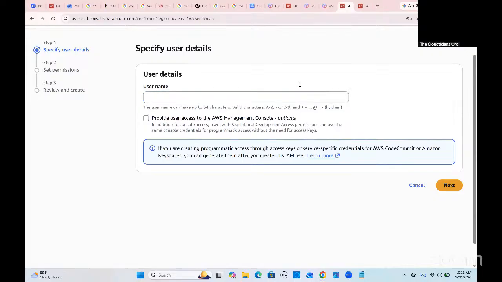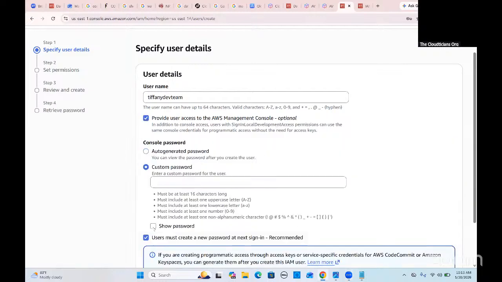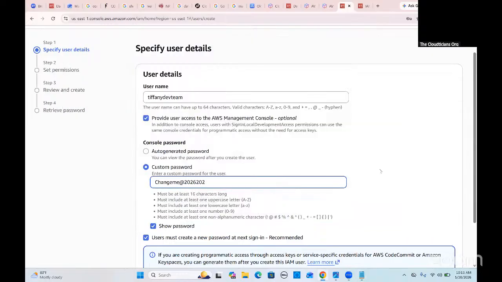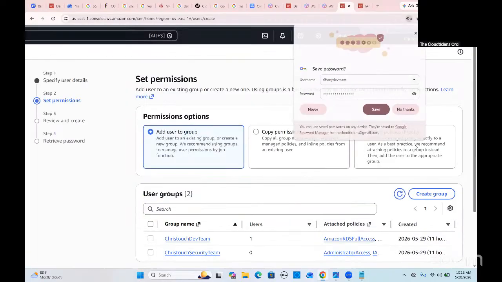Is this Tiffany? Okay, Tiffany Edmond. Tiffany Dev Team. Provide access, custom, show password. Okay, and then we put this in. Next.